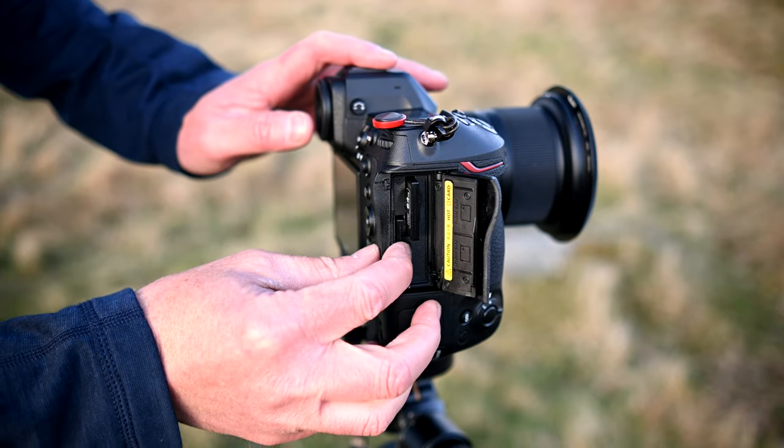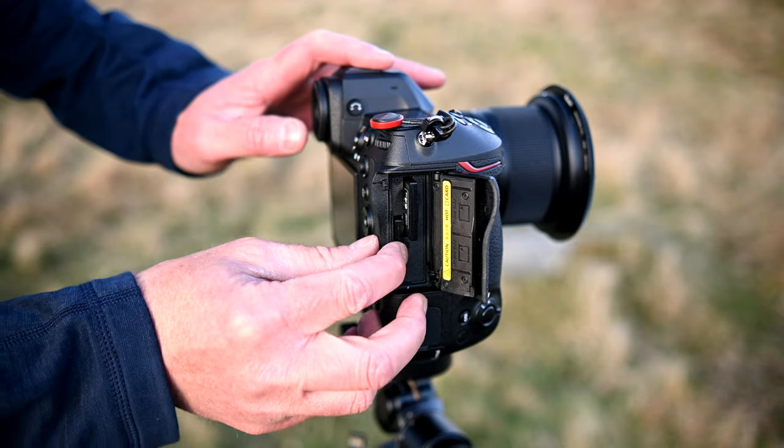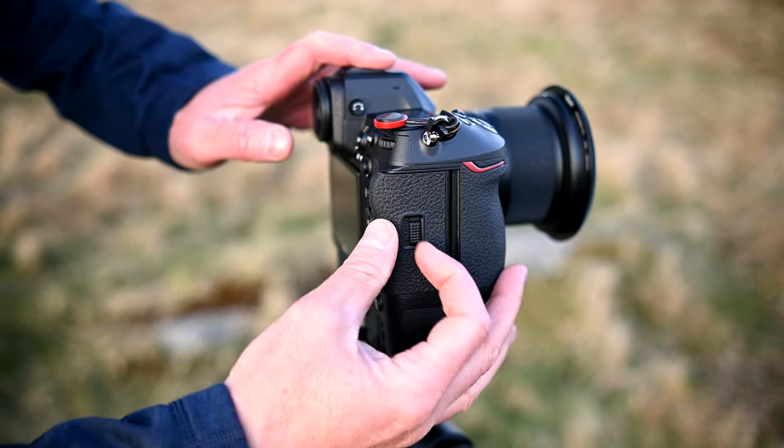493 focus points. It's got dual CFexpress or XQD card slots. Brilliant. One of my big bugbears about the Z7 was a single card slot. I know they resolved that in the Z7 II, but it's nice to see, and it supports the newer CFexpress type format. And you've got to have one of those super fast CFexpress cards if you want to do some of the high video modes. I'll talk about video later though, because obviously I am a content creator, so I am interested in video.